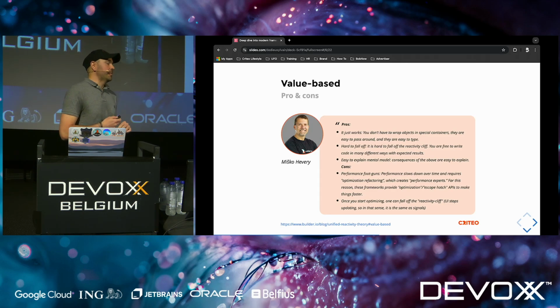So if I understand him correctly, I think he sees reactivity as a chain of dominoes. And with dominoes, sometimes you have one that is falling and not triggering the second one. And I think that's basically falling off the reactivity cliff. There is an issue in your reactivity inside the framework. As a user, you will see an issue, but for the framework developer inside the Meta team or the Google team, it will be really hard to fix. With this model, this is really simple. However, when you want to improve the mechanism with the on-push, for example, then it's really easy to fall off the reactivity cliff. So I think they struggled a lot with this implementation of the on-push. And also, you might have some performance issues. We saw it.